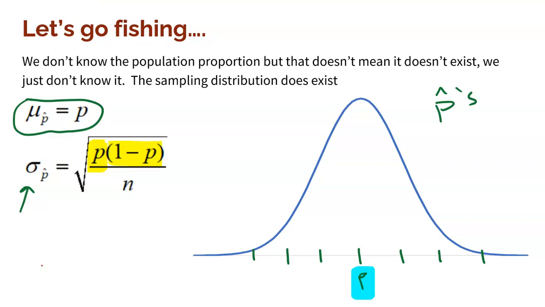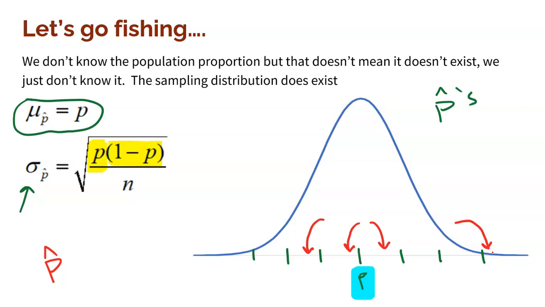Now, if I grab a sample proportion, then maybe I find out that I fall right here, a little bit on the low side. Well, first, is that okay? Listen, samples vary, so it's no wonder that I didn't find P. I got a little bit lower, but I could get another sample and it may be a little bit higher, or another sample that's just a smidgen lower, or it would be weird, but not impossible, to get a sample proportion way over here. But again, this is the whole point of what sampling distributions show us.